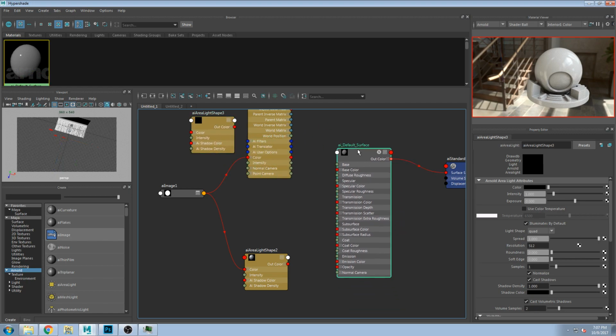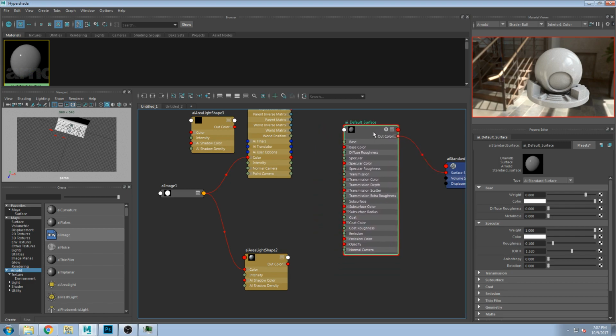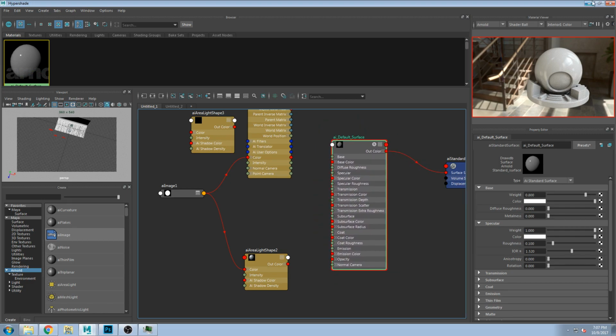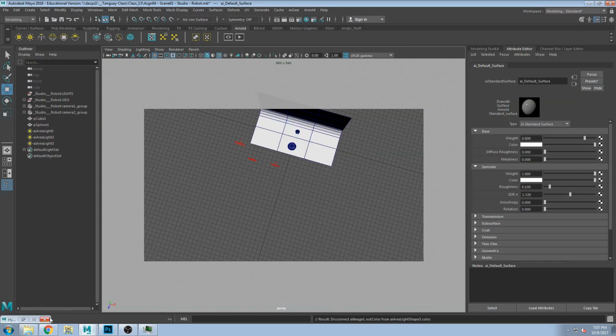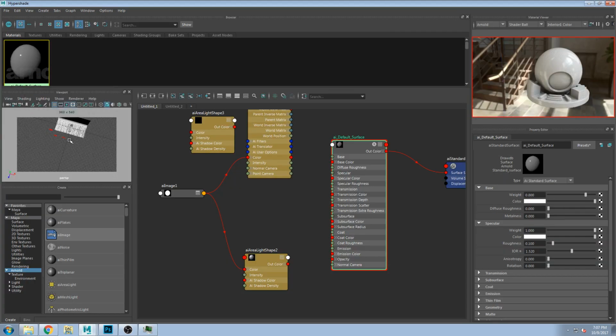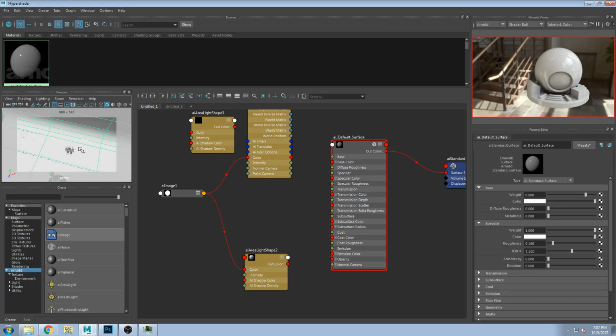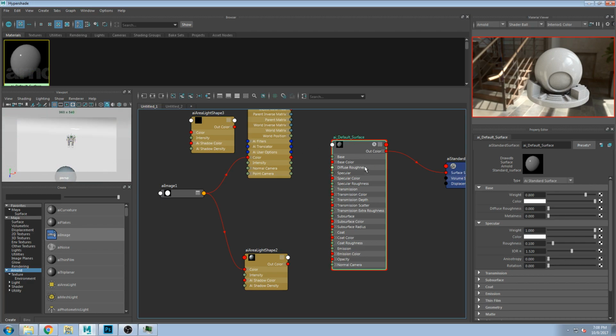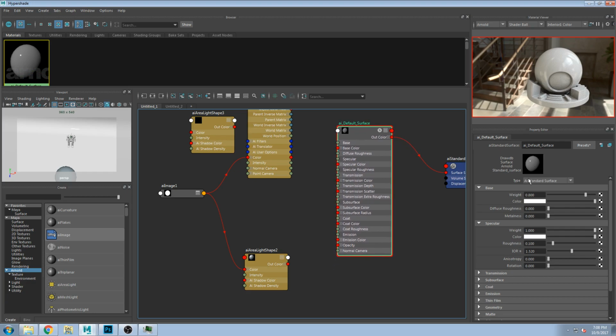Okay, so the same thing with this node for that surface. Wait, I think I just threw it on this back object here. Okay, so that's the surface that we've got here. Same thing, your color, the base color. So you got your base, you got your color. That's one that you can plug into and map with whatever you want.